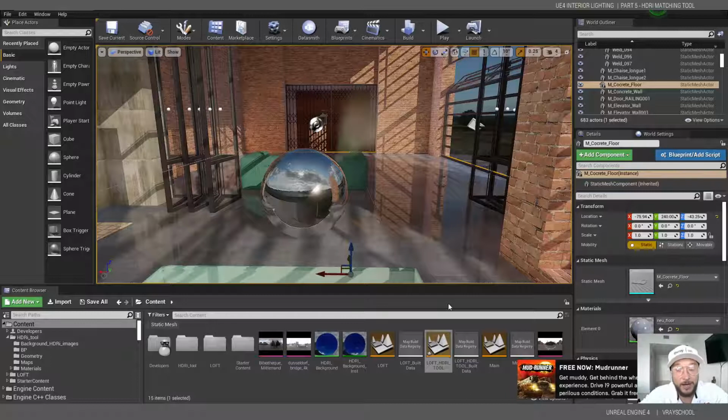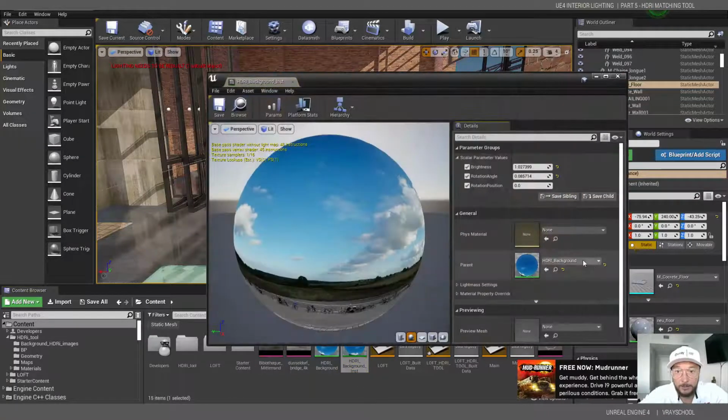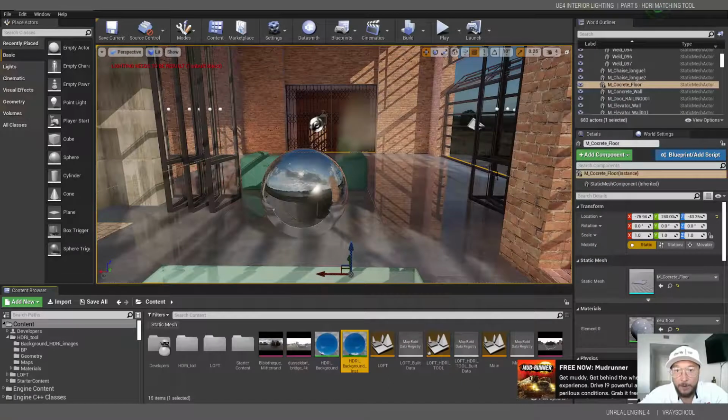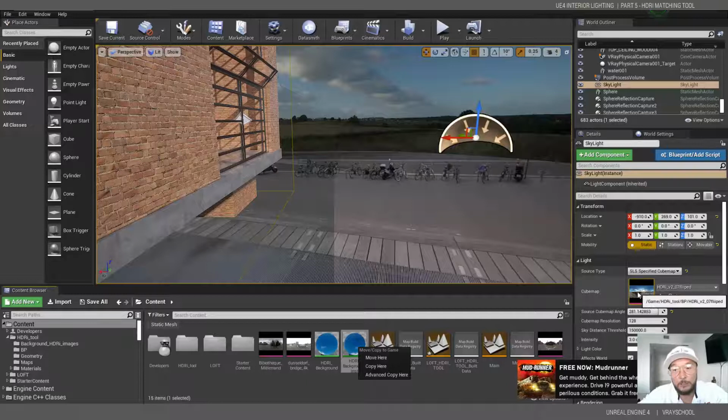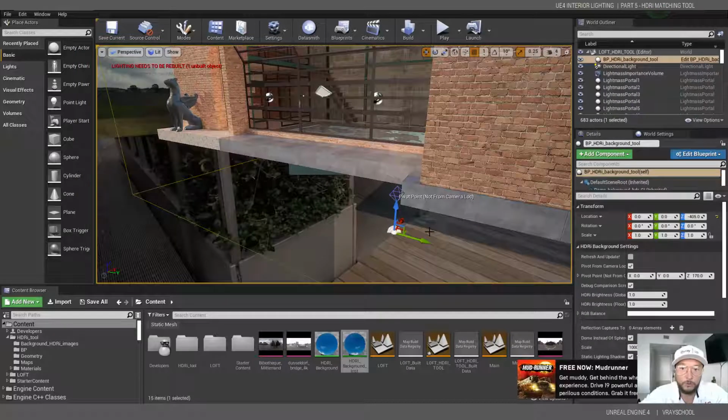The HDRI Matching tool. As you saw in previous tutorials, we made a material and rotated that material of our HDRI. However, if we go to our skylight and select the cube map, we won't be able to drag this rotation into that channel. The only image we can put here is an actual HDRI, and this HDRI also has rotation. So how do we match that rotation to our background? This is what I'm going to show you today.